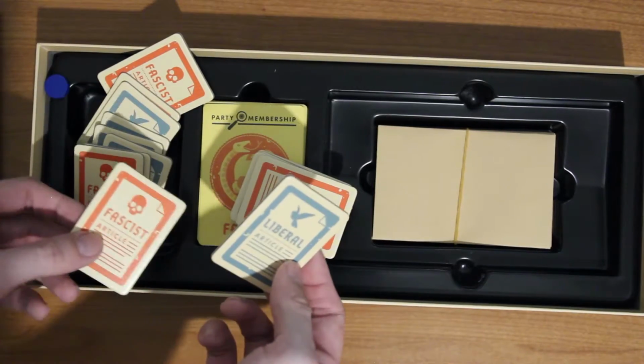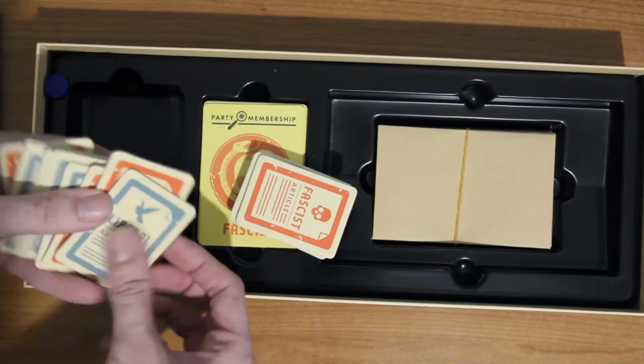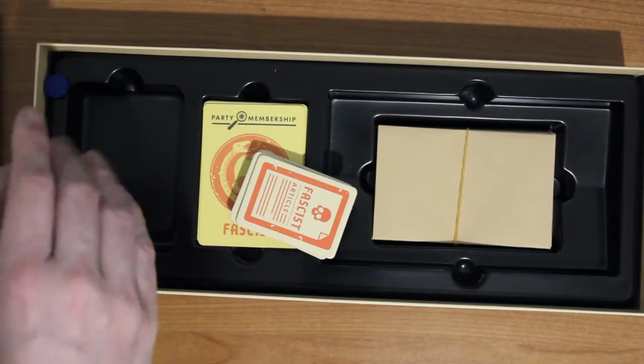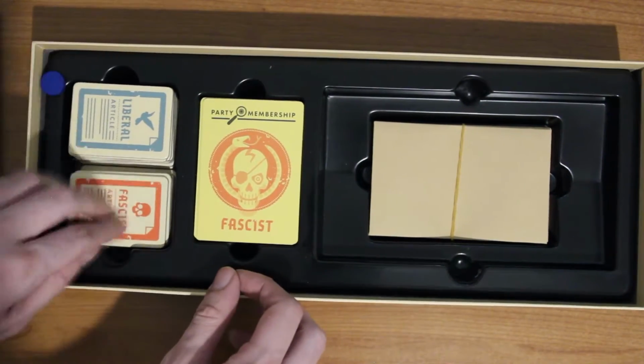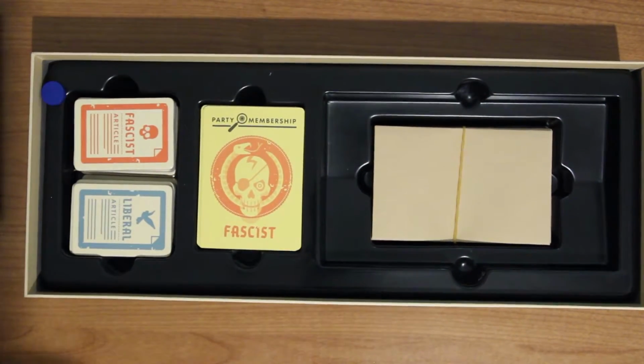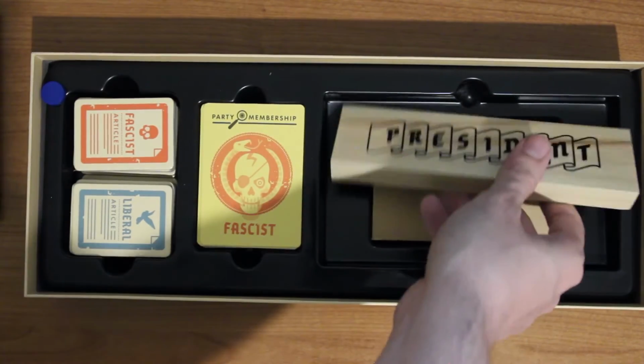So it's all about trying to deduce who's on what party. Really nice components. As I say, again, a very much anticipated game. Can't wait to give it a try. I've got a feeling this will go down very well with my usual gaming group. So yeah, look forward to giving this a play, and that's a quick look at the components for Secret Hitler.